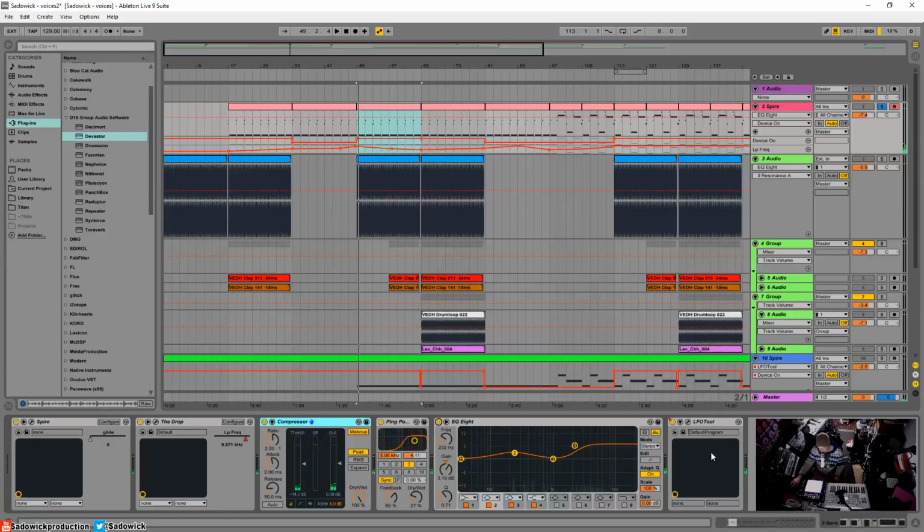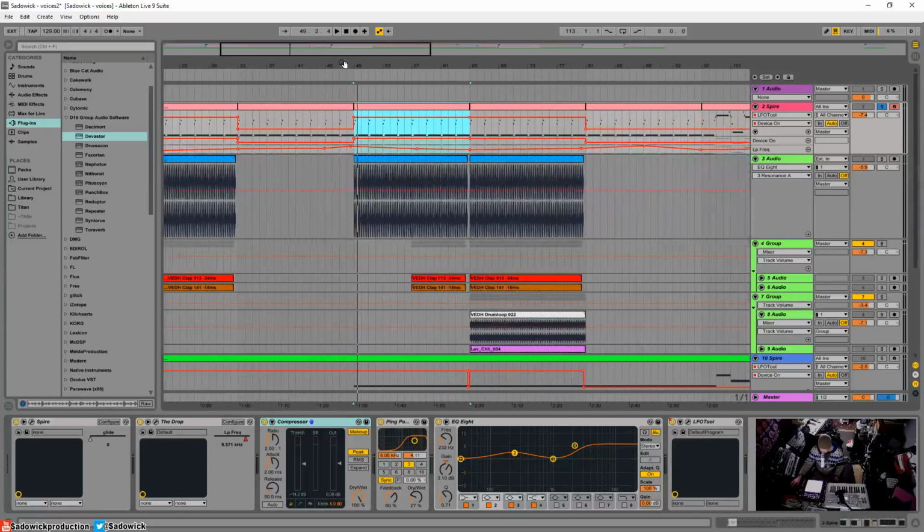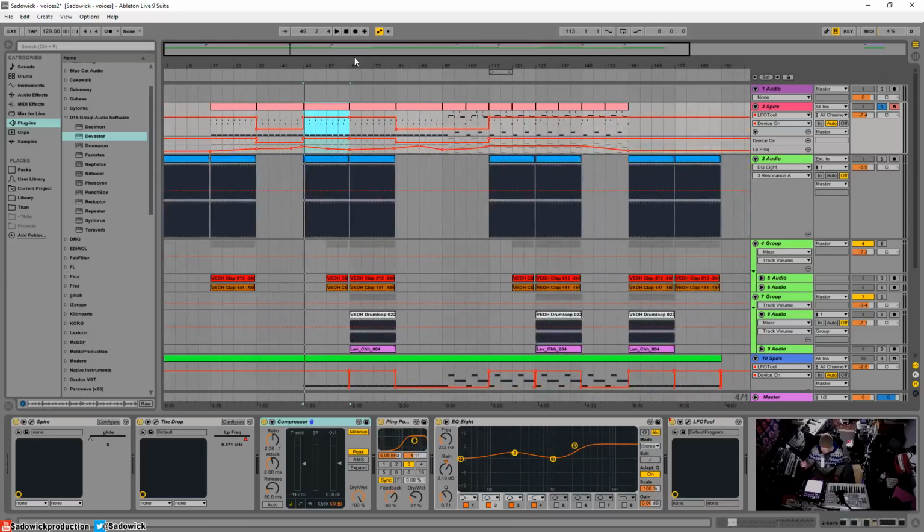Then LFO Tool to easily sidechain, and the device on and off is automated, so we can keep track of what's going on and turn it off when there's no kick, and things like that, which was since replaced in the Ableton 10 version. So that's the lead, essentially.